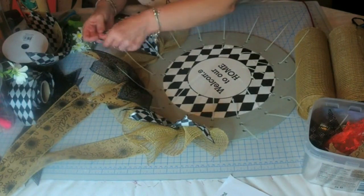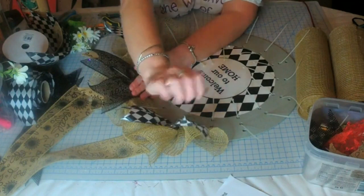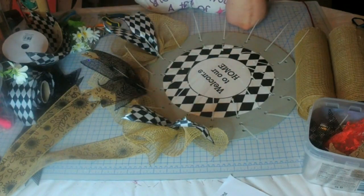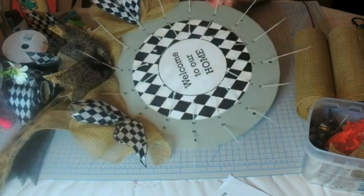So I cut my ribbons at 14 inches this time because I want to make sure that you can see them in the picture.